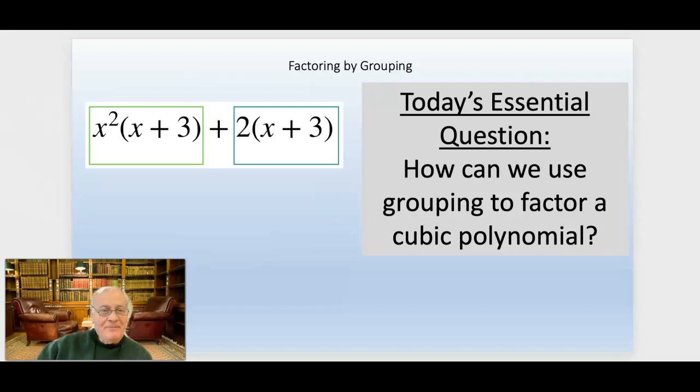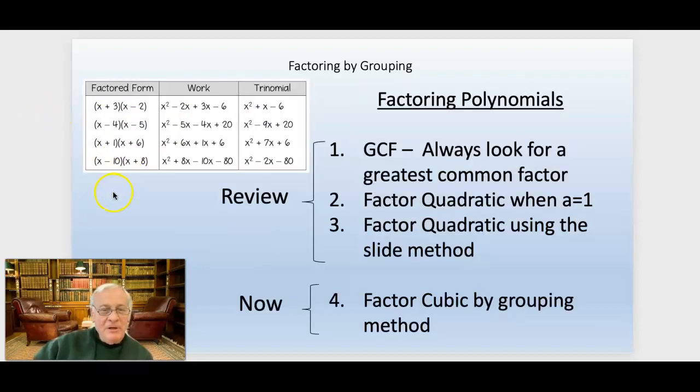Let's find out. Here's kind of a grouping right here, but just a quick review, y'all. We learned about GCF. You should always look for a possible greatest common factor. One of the first things to look for is: is there any greatest common factor I can take out? And we learned about factoring quadratics where a equals 1. We talked about the X method, or what I call going straight for the answer and just factoring it, looking for the two numbers that you need and looking at the patterns of the signs.